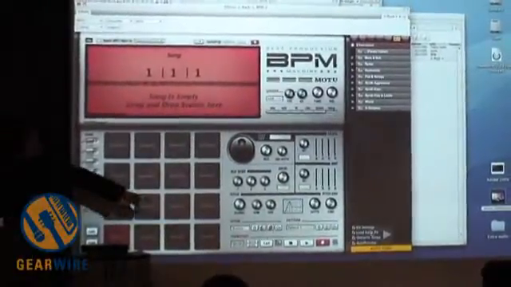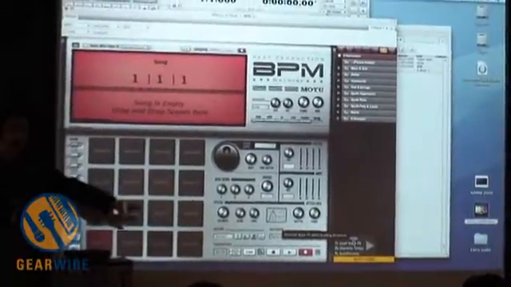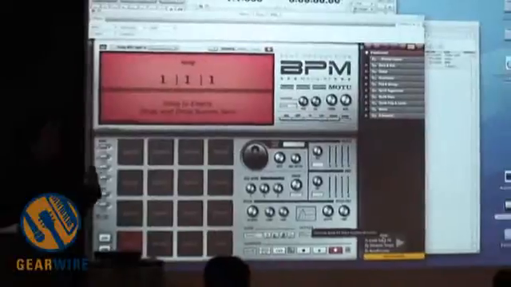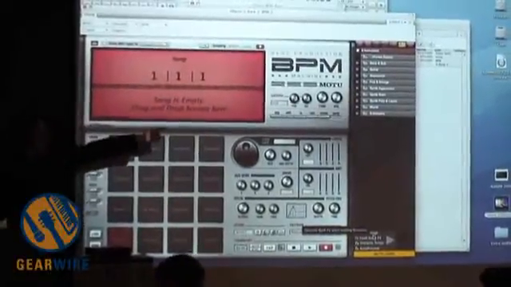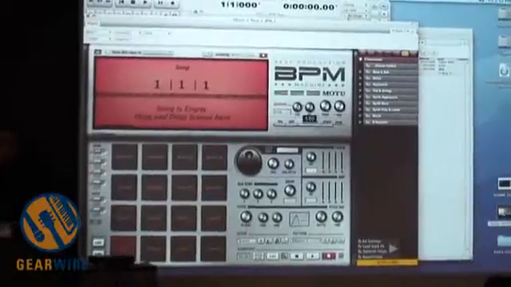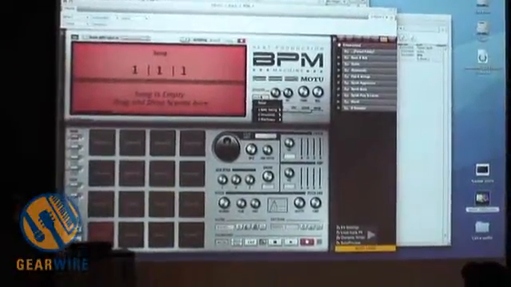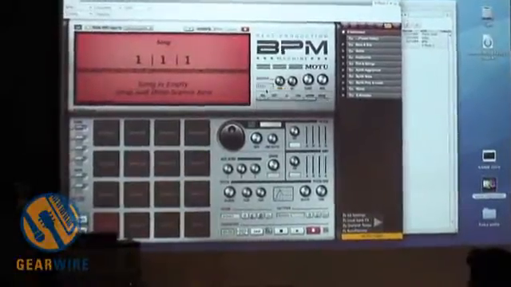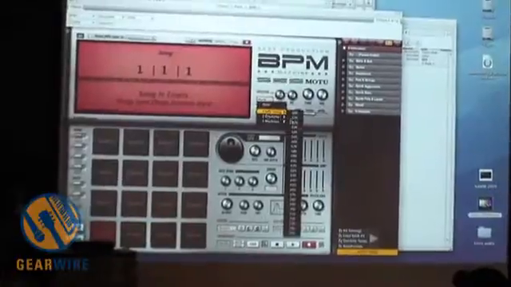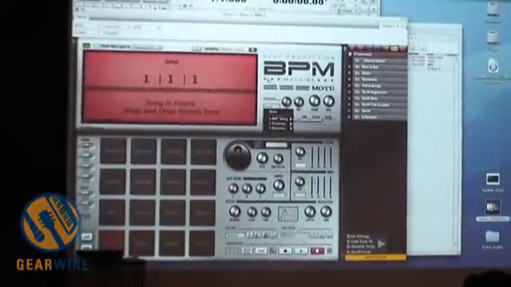Down below, of course, the transport. It locks the tempo of your host. It also locks to the transport control of your host. You can quantize the input. You can overdub, of course. At the top, we've got our master section. You can set the overall tuning, overall volume, and you've got an overall groove control of everything playing out of BPM at one time. If I turn it off, it's going to play back with its original feel. I can say, you know what, I want to apply an MPC groove to everything coming out because I want it to swing a certain way.